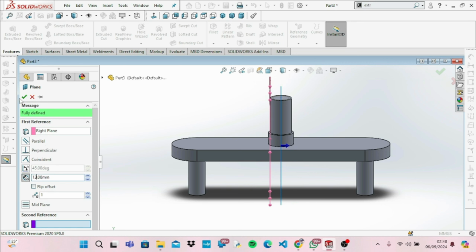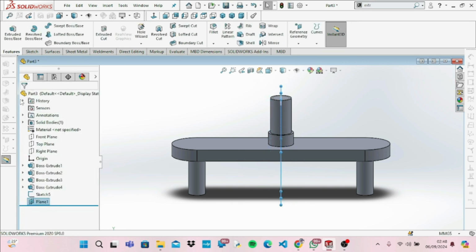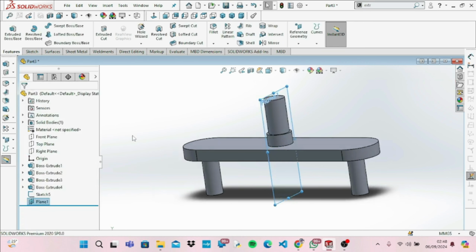Yep, right there. That is where we need it to be. So I'm going to do a sketch on that plane.